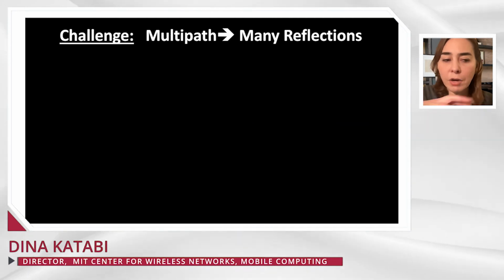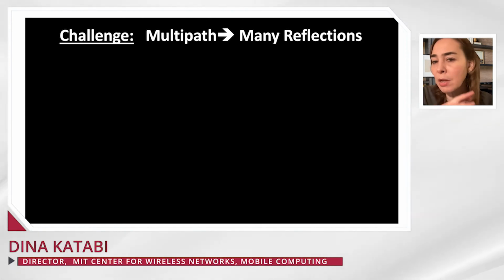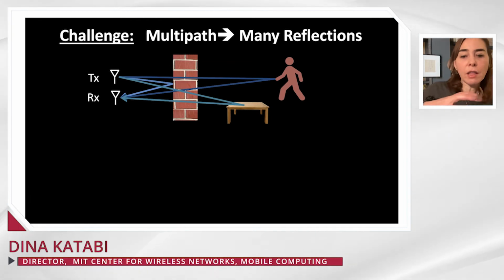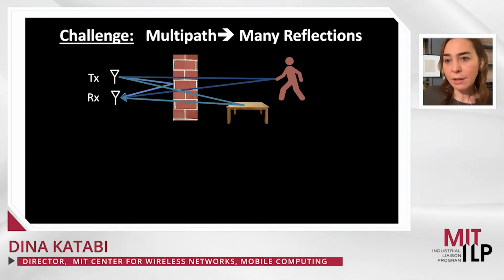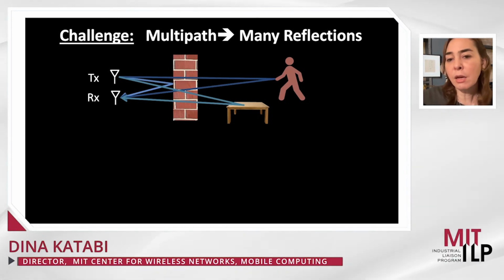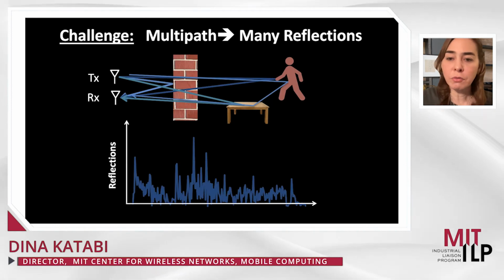Specifically, if you simply take these kinds of equations and the signal processing typically used by radar and try to use them in the home to track people, you get something called the multipath effect. The signal not only reflects off the human body, it reflects off all the objects in the environment. You get these secondary reflections. The signal might reflect off the person, and then off the chair, and then off the wall, and you can start seeing all of these fictitious people, because as the person moves, all of these side reflections move with him. So instead of this simple equation where one reflection comes from one person, you get a mess of reflections, or what we call multipath in communication. And it's very, very hard to extract the person from this mess.